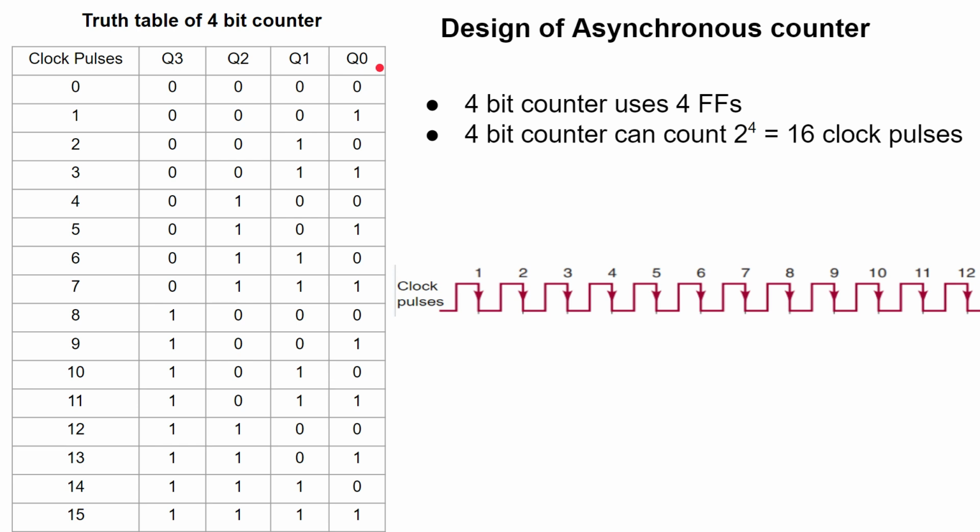The input to the asynchronous ripple counter is the external clock pulse from a clock source, and a 4-bit ripple counter is capable of counting up to 2 to the power 4, that is 16 clock pulses. The flip-flop is going to be triggered during the negative going clock pulse. The negative going trigger is indicated by the arrowhead that points during the transition from 1 to 0 in the clock pulse.